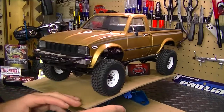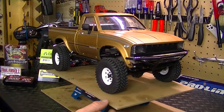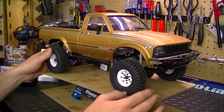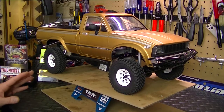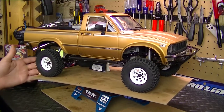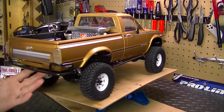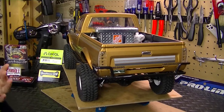I did take it out over the weekend and ran it, and it did an awesome job. It's still not fully broken in yet though. With these leaf springs, they say you have to run it for about 80 hours or a few battery packs to soften up the leaf springs before doing any type of modifications. If you guys know something different, let me know.